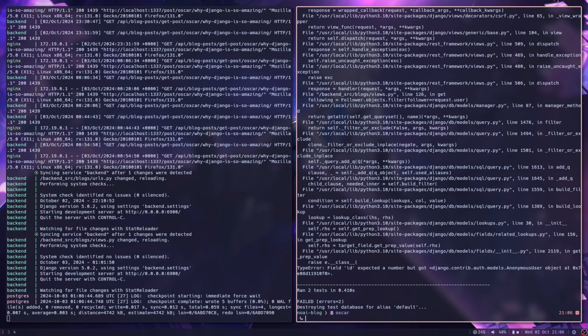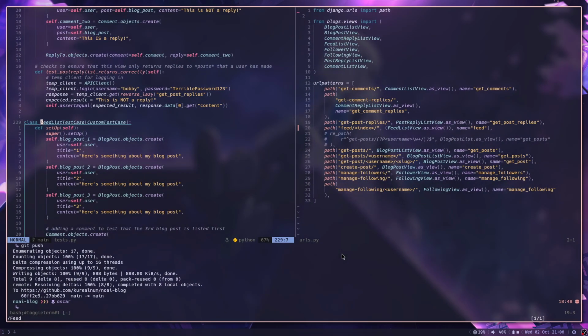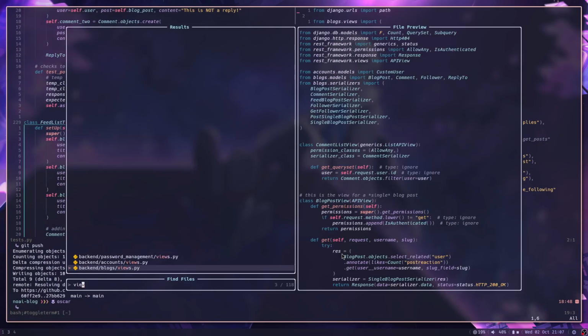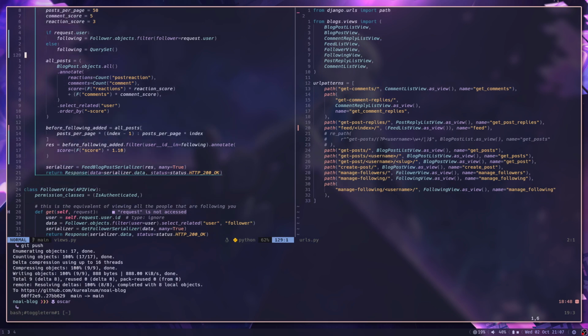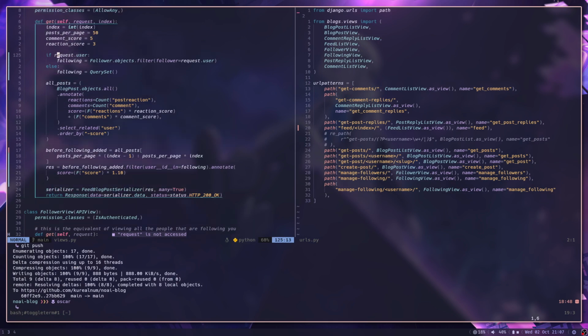I'm definitely not happy right off the bat. Oh, okay, hold on. I think I know where this is originating from. This is just a little logic error, because request.user will always exist if everything is working correctly.